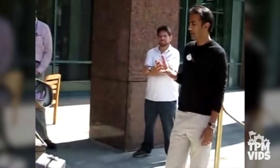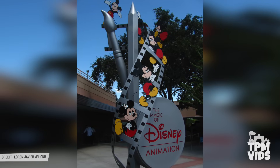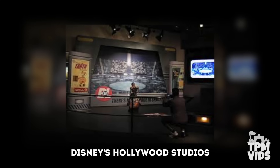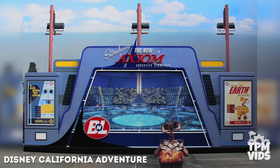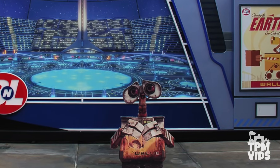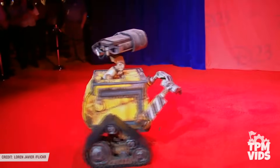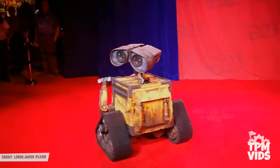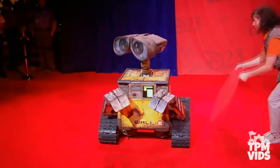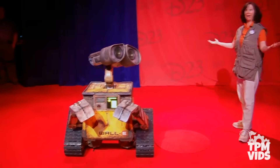It really brought the character from the animated film to life. The Magic of Disney Animation meet-and-greet at Hollywood Studios and an area at Disney California Adventure were actually set up to house the planned WALL-E experience in the summer of 2008, but it was never carried out. Aside from a cardboard cutout that was used as a placeholder for the WALL-E figure, it was an extinct animatronic in the parks right from the start. The figure stands about 3.5 to 4 feet tall and is said to weigh approximately 700 pounds. Disney was concerned about the figure's weight and size and became worried that it could easily run over guests' feet causing harm.